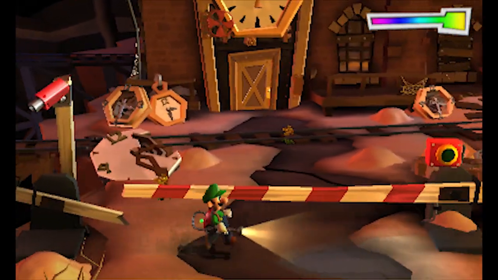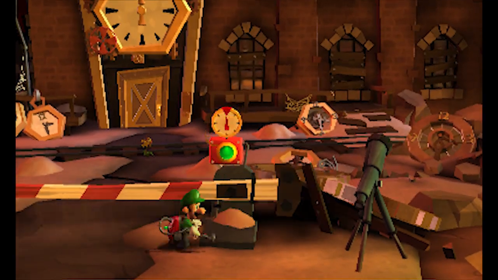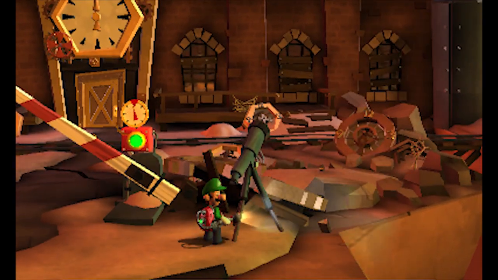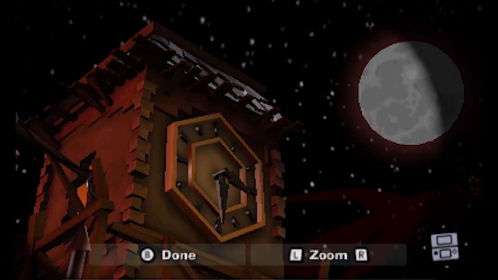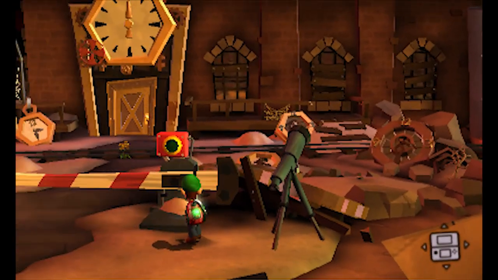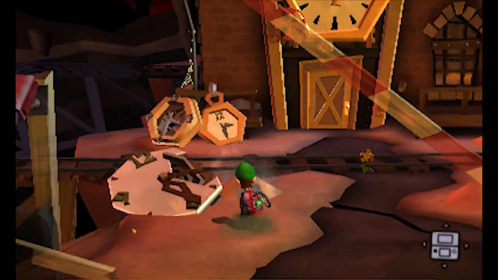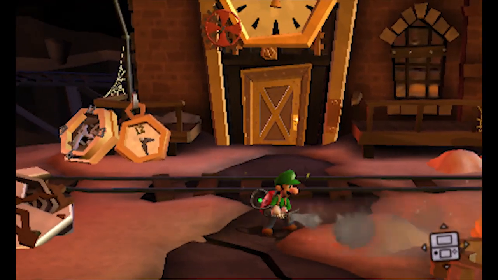Nothing there. I want to check this. Hold up, I want to do this really quick. Can we not look? Come on, Luigi. There we go. The moon is a full one tonight. There's a guy up there again. All right, let's do this. I gotta try to be a little quicker than I have been lately. I've been getting 3 stars in some of the levels, but definitely not all of them.